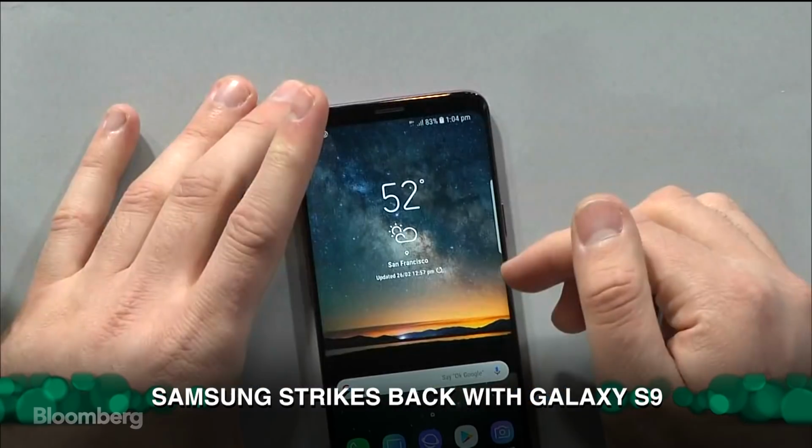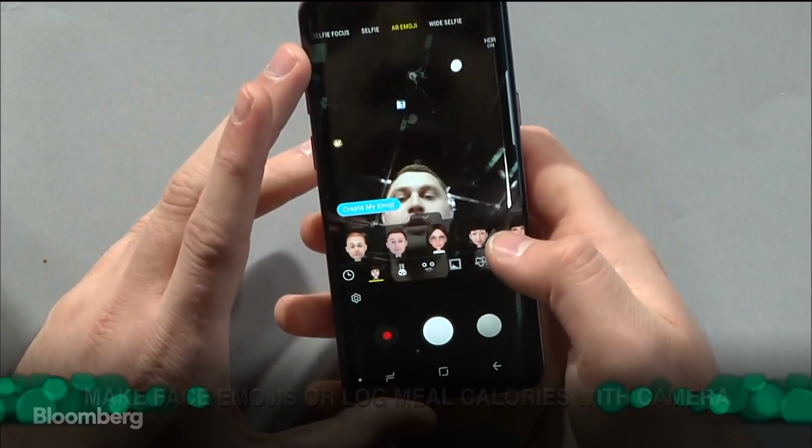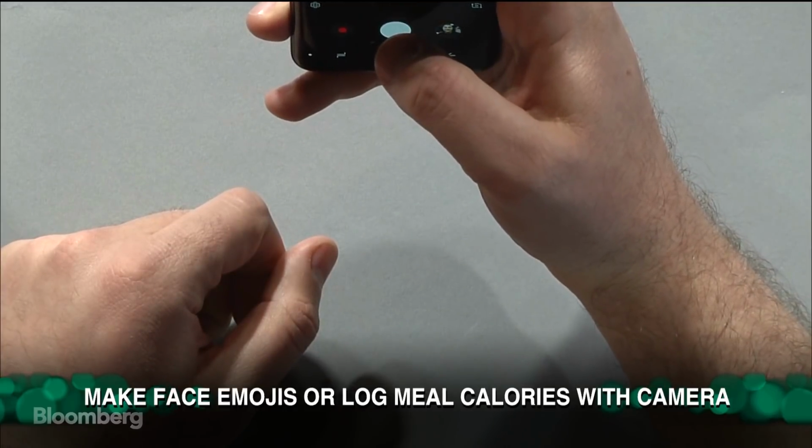Now we have a few comments coming in here. I love that it has the camera emoji face creation feature. Yeah, it is cool. Let's dive into that again so we can show everyone in case you missed it. So this is the AR emoji feature. You can take a picture of yourself. I'm going to do that here quickly.